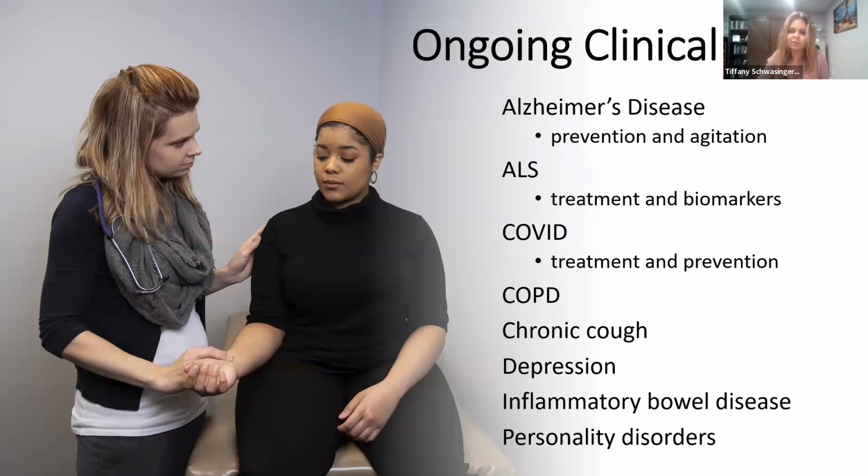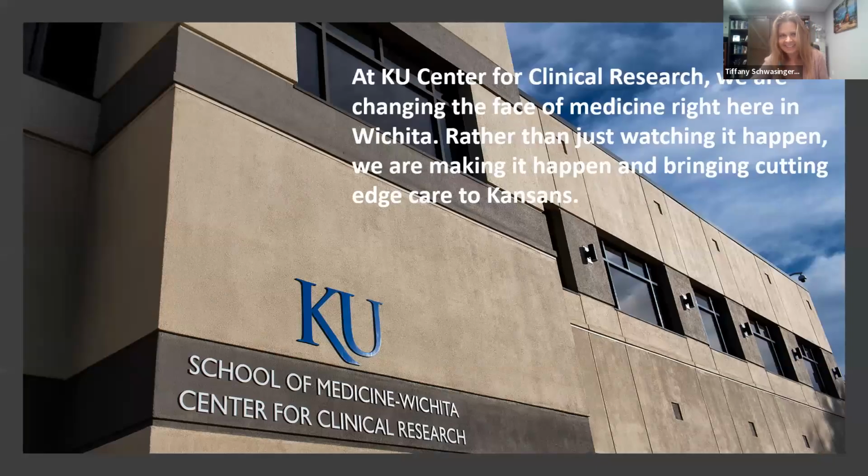So this is incredible, that we're able to do this work in partnership with all of our colleagues here on the Wichita campus, as well as Kansas City and around the nation as we're doing clinical trials. And I always like to end with this slide. At KU Center for Clinical Research, we are truly changing the face of medicine right here in Wichita. You don't have to go to Mayo Clinic. We're doing it here in Kansas. And rather than watching it happen, we're making it happen and helping our population be healthy.